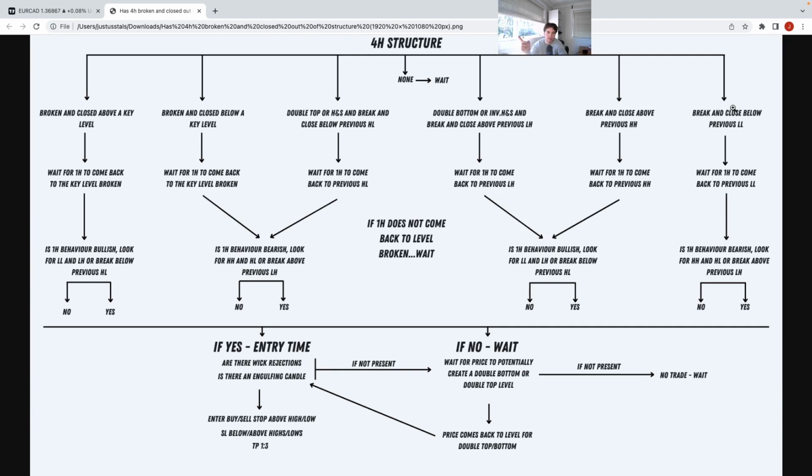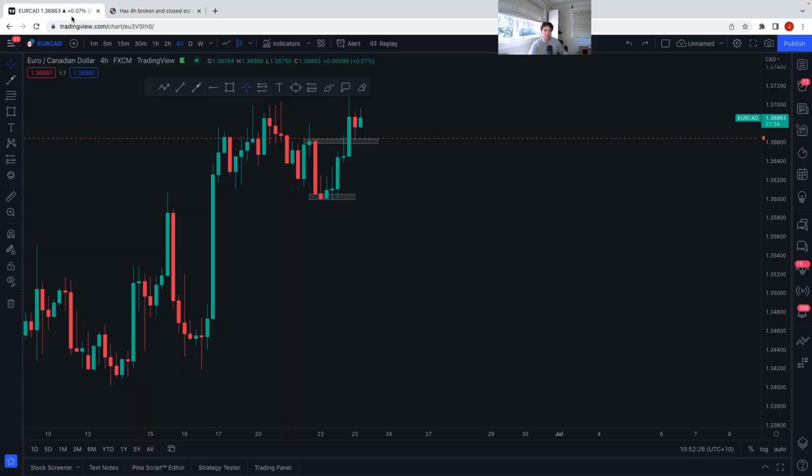Okay, I'll put a link right now to a video which breaks down all of these 3 systems in greater depth, but this video won't go as much into technicals. It'll more just be how you can use this flowchart to help you enter trades. So we'll start on the left and move our way through to the right. I'll just show you guys how each of these setups look, because basically once we've identified each of these setups, everything past here is the exact same. And you'll see what I mean in just a second.